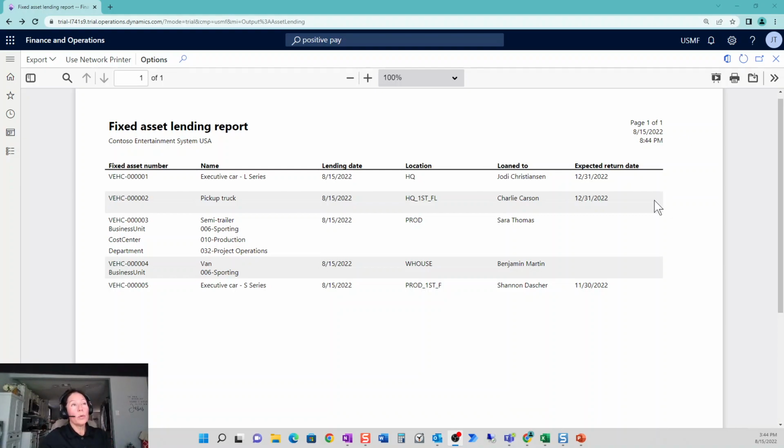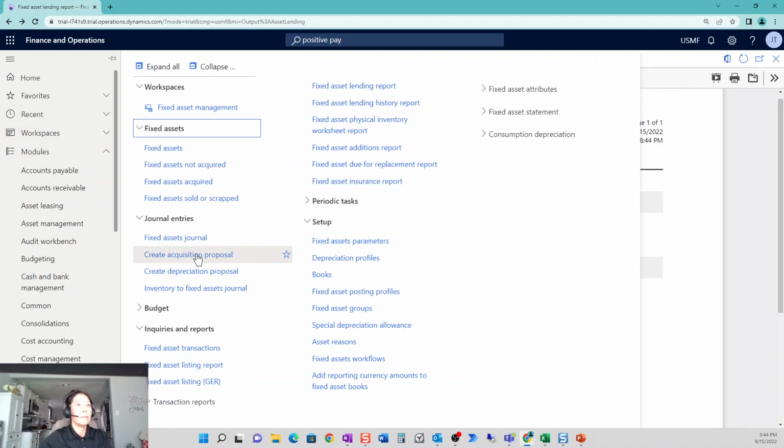And so now we want to look and see how the depreciation is posting as well. So remember, this van was originally going to auto business unit, and now it's going to sporting. So if we come over to our fixed assets, journal entries, create depreciation proposal, and excuse me, let's see.